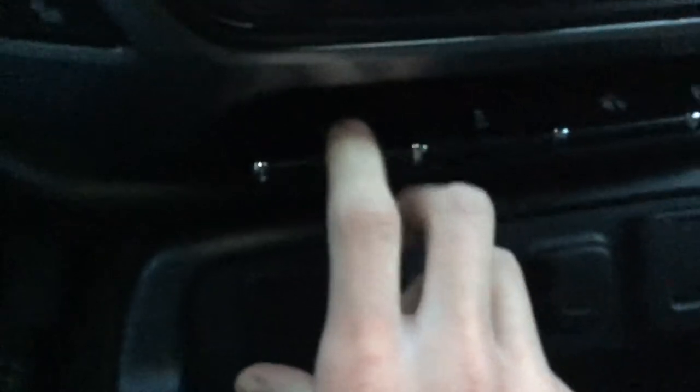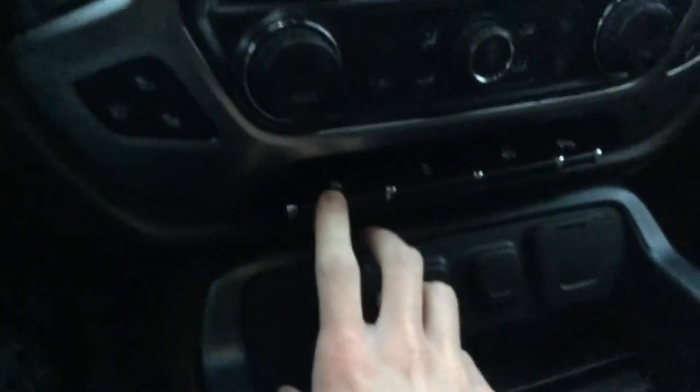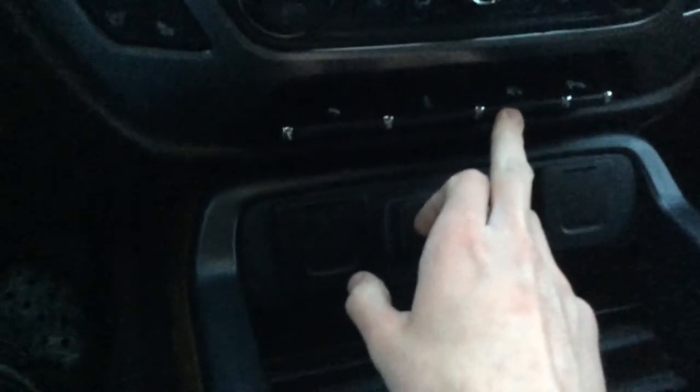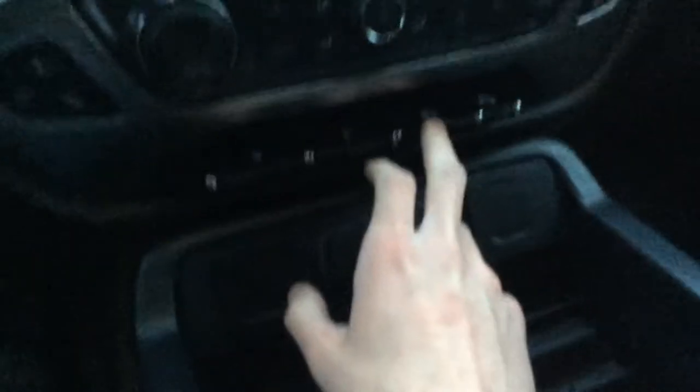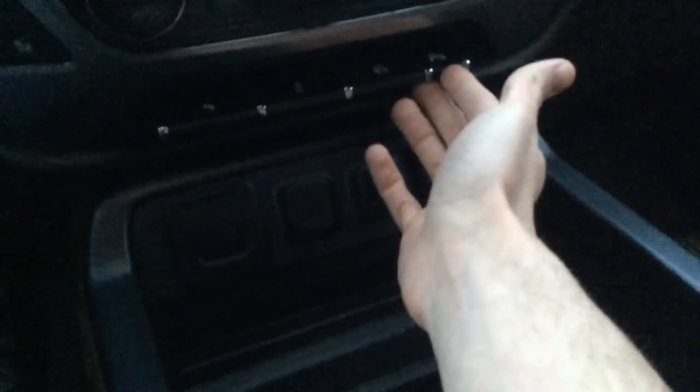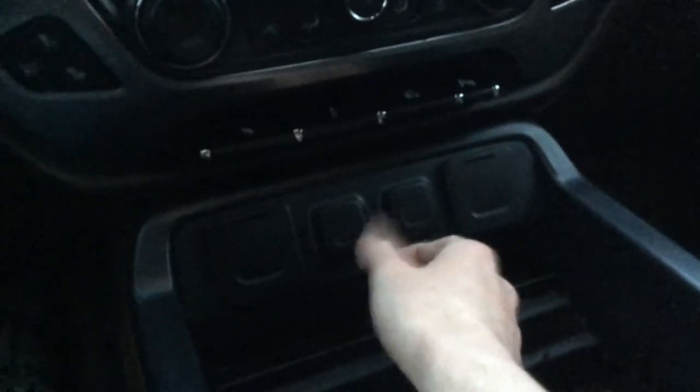This button will tilt my pedals — move them forward or backward. This one is for traction control. This one turns on the light in the bed so you can see your stuff. And this is your parking sensors — you can turn them off while driving but they come back on when you restart the truck. Over here you've got your cooled seats, heated seat for your butt and your back, and your HVAC controls.